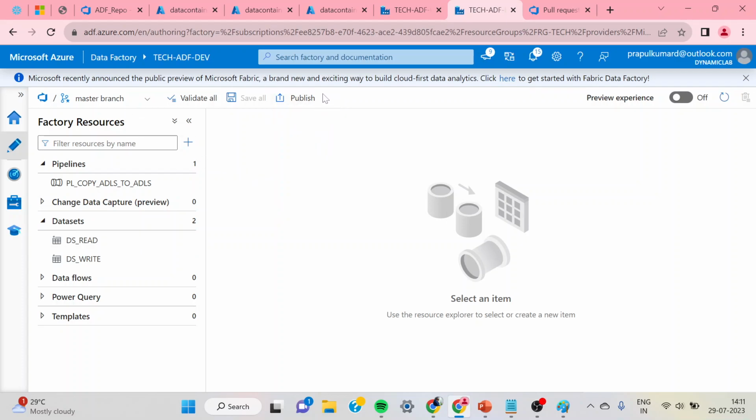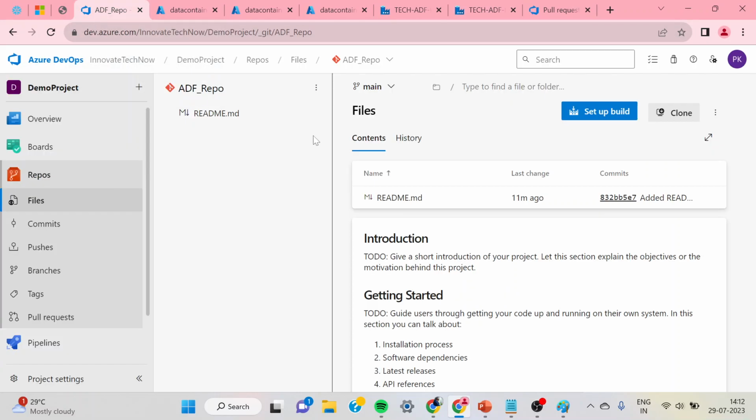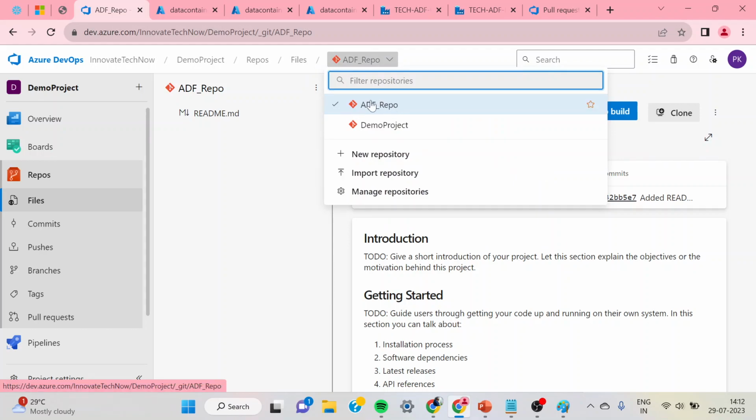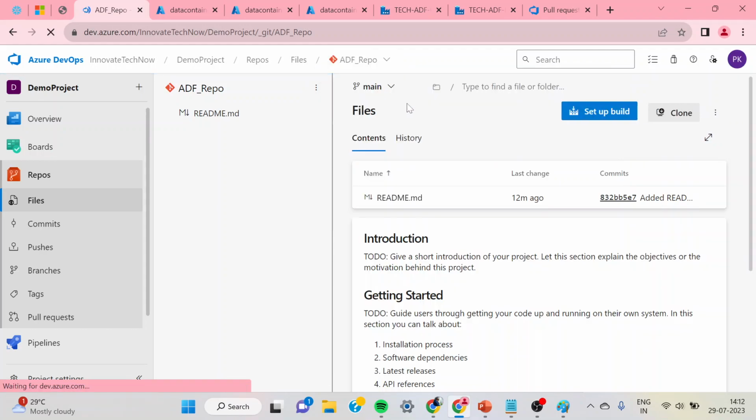So what is the use of this publish branch? So this is the ADF repo. This is my DevOps. Inside the DevOps we have the repo, ADF repo, right? Here we don't have any pipeline code to move this code from this dev environment to UAT environment.